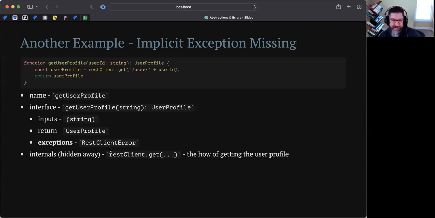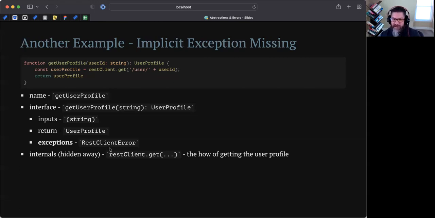So in this case, we have this theorized possible REST client error that could be thrown as an exception by calling get. And what actually happens is that it gets propagated up because we don't do any try catch block handling of that exception here.